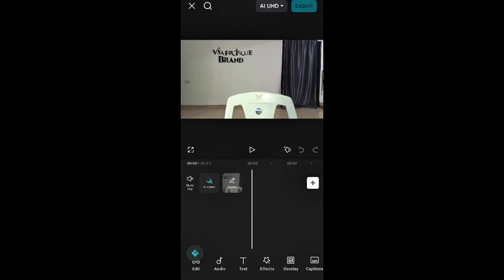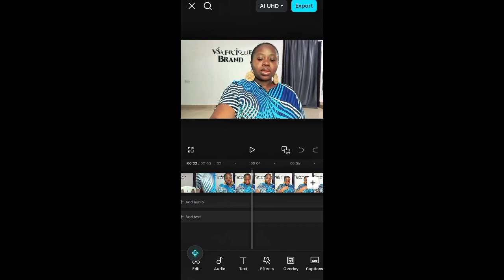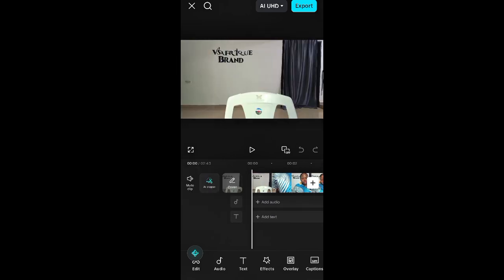I also record this as long form content, so I place my phone on landscape mode. If you're wondering what landscape mode means, it simply means I kept my phone slanted the other way while recording, not holding it the way you hold your phone in your hands. That's portrait mode. But when you keep it slanting like you want to watch a movie on your phone, that is landscape, right? And that is how I recorded this video, because I want it to be a long form video for my YouTube channel.